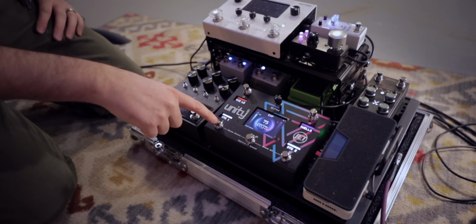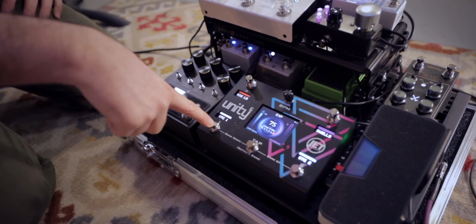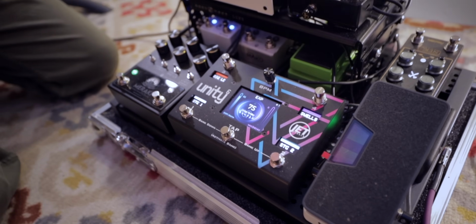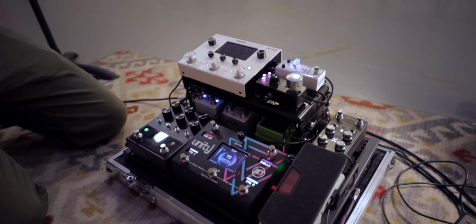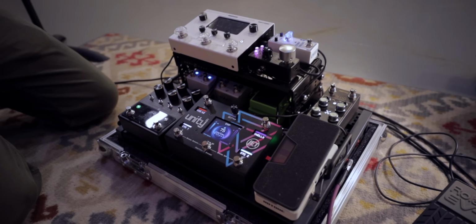Do you have anywhere set up the internal boost that this comes with? Have you played with that? Yes, I used to have that set up. Why won't you do this now? Okay. I used to have that set up before I completely redid my approach to gain staging. So I keep that in mind.